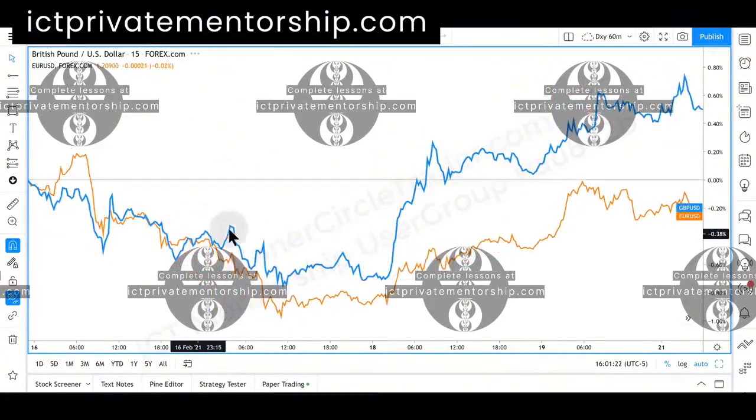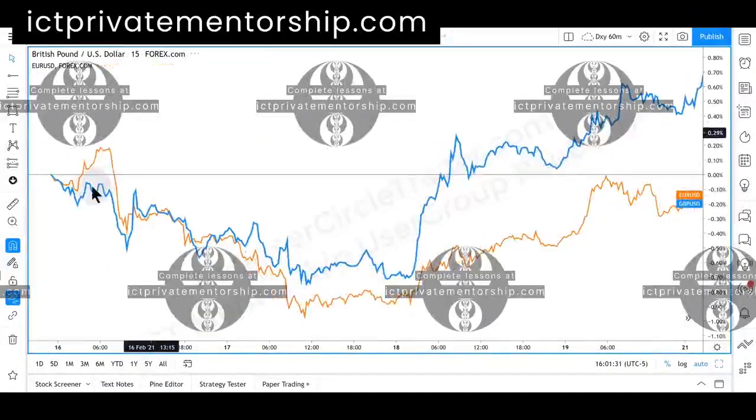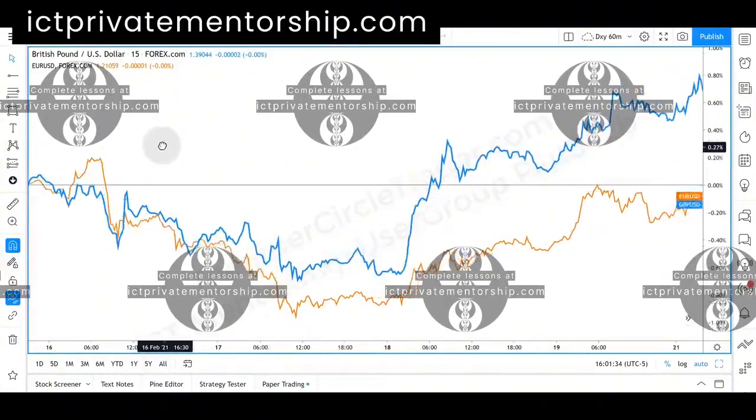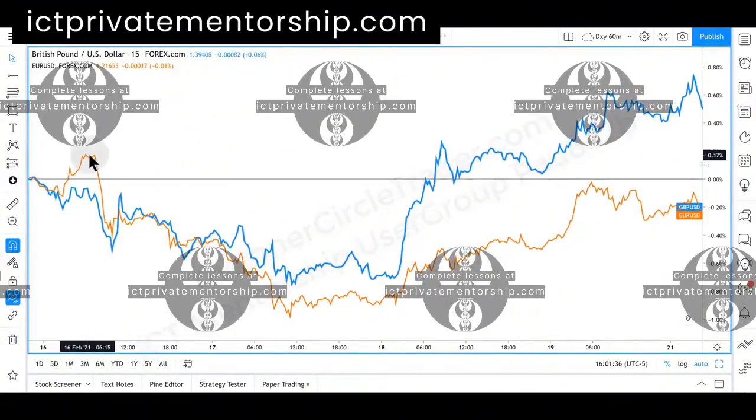See a lot of distribution. The orange makes a lower high, blue makes a higher high. In order flow being bearish, you can see it's a nice sell off there. Nice distribution here. Let me go back to where it was. Higher in euro. Cable failed to make that higher high. So this is a run on stops. Euro goes lower. This is a failure. Optimal trade entry, where this is a stop run here. This is just a failure and going back into internal range liquidity and goes lower.